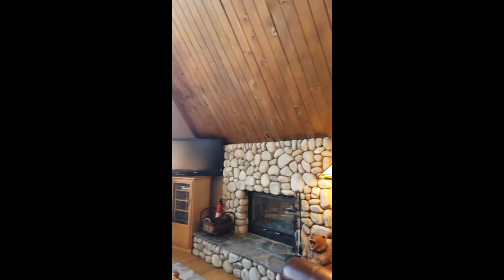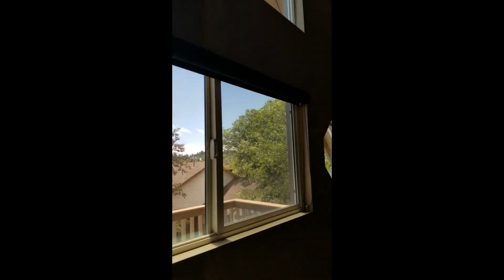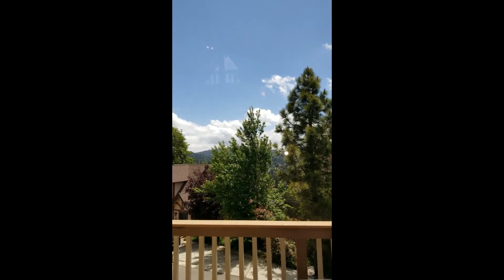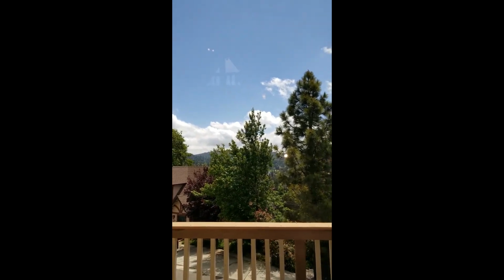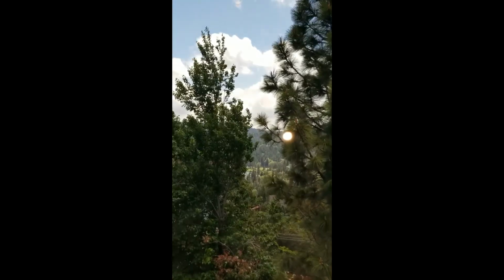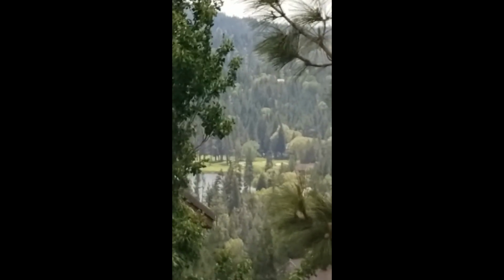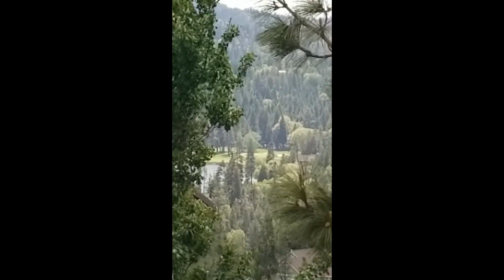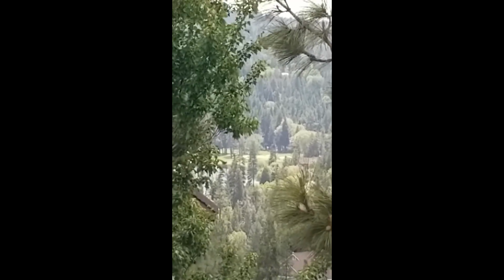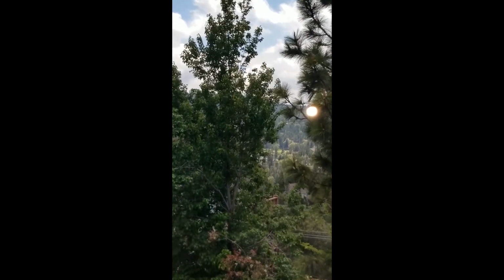Let's go ahead. Oh, before we go upstairs, I want to show you something cool. And you're going to be thinking, oh my gosh, why is she showing me this? See this little porthole window right here? About 2 weeks ago, the trees hadn't leafed out, and so I was able to see this a lot easier from here. That is the golf course with the lake in the middle of the golf course. Pretty cool little view there. I like it.